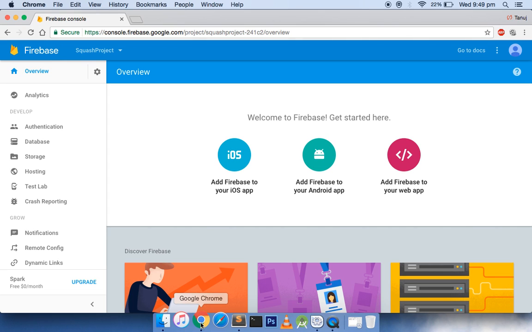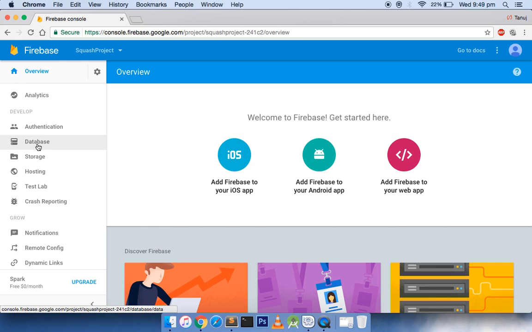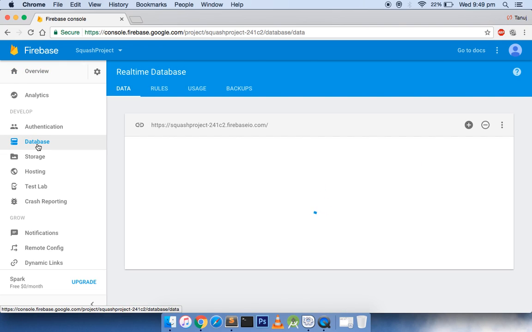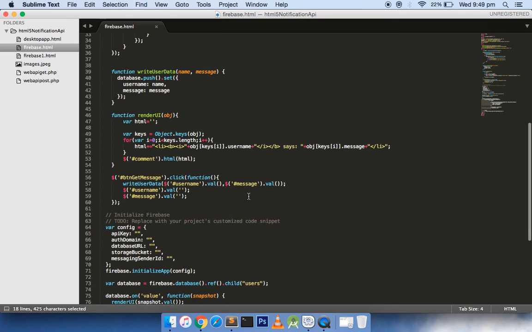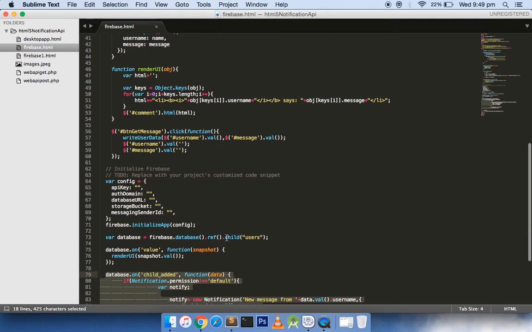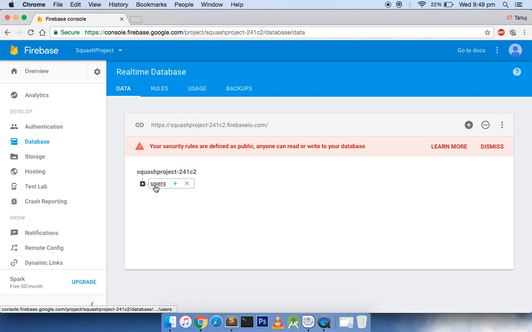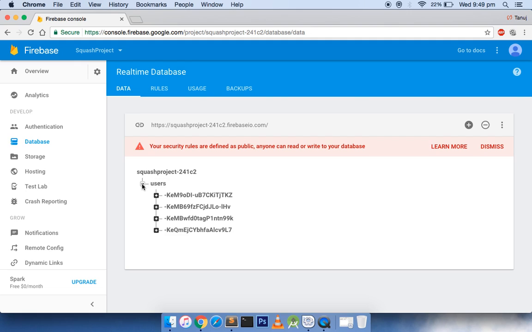And now if I look into my database section, you will see that my code is referencing a users object, and inside this the entry would be added.